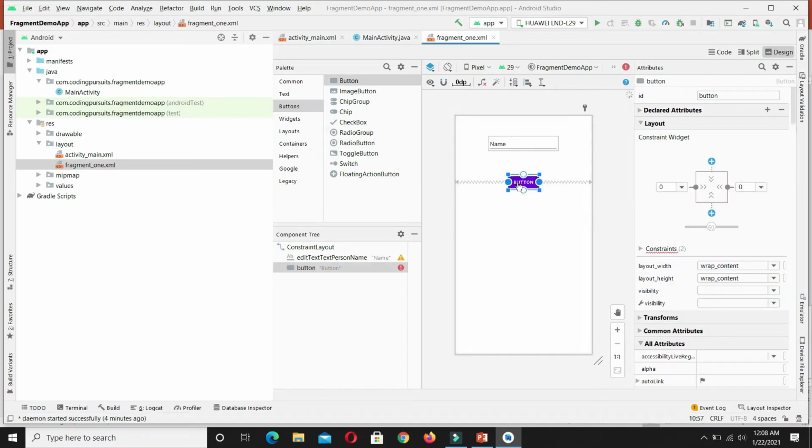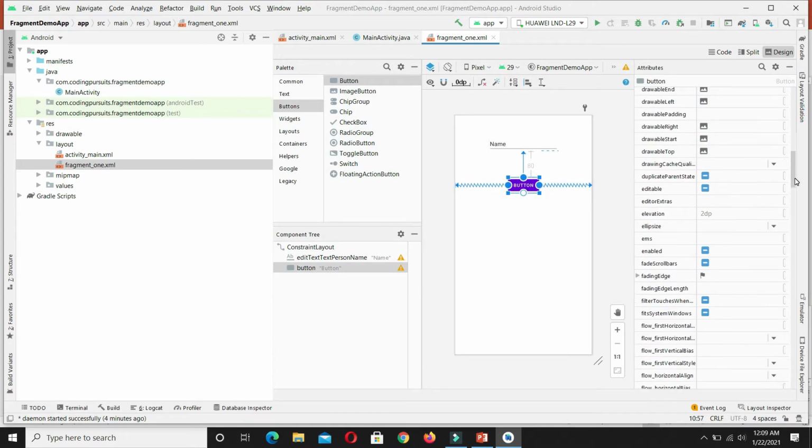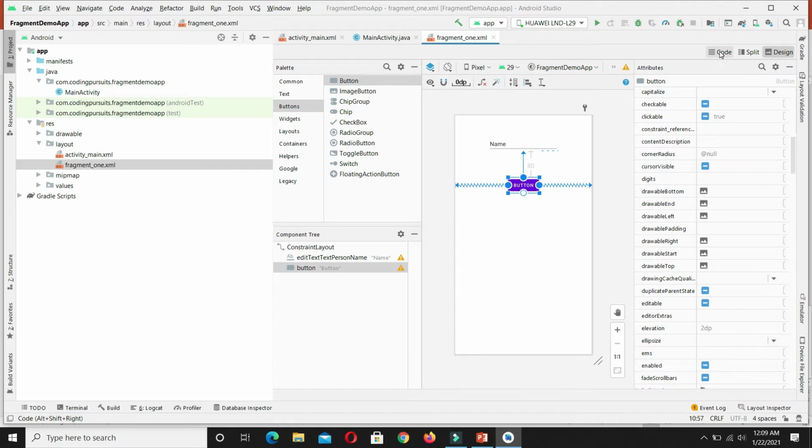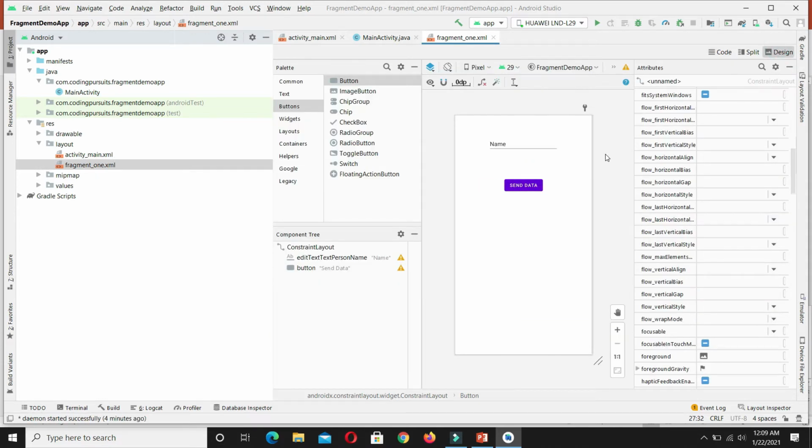Let me readjust and give its constraint with respect to this text view. And now let's give the text for this button. For this, go into the code, and from here we can give its text as send data. So okay, our first fragment is ready.